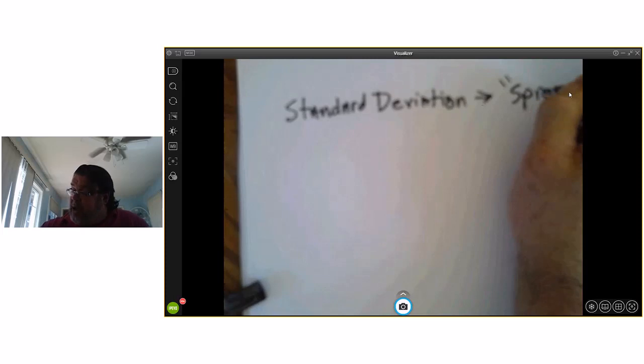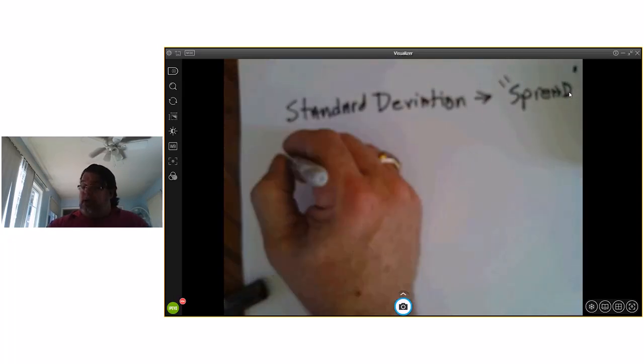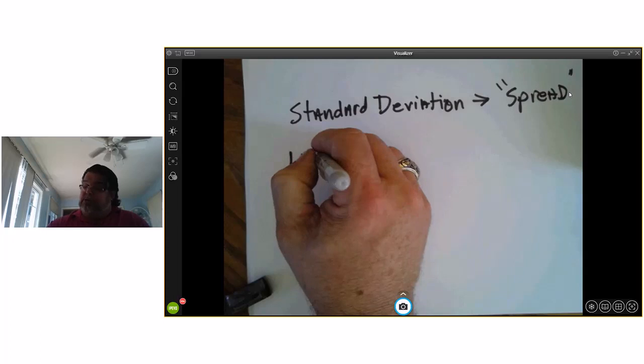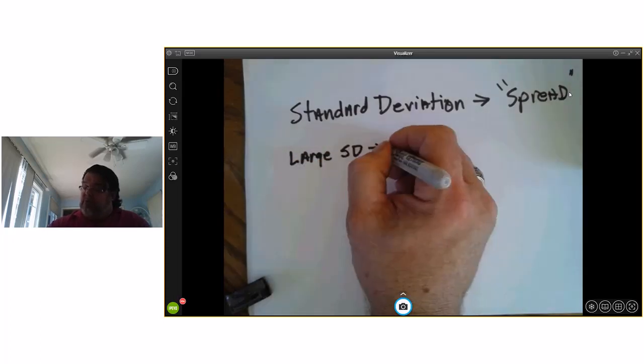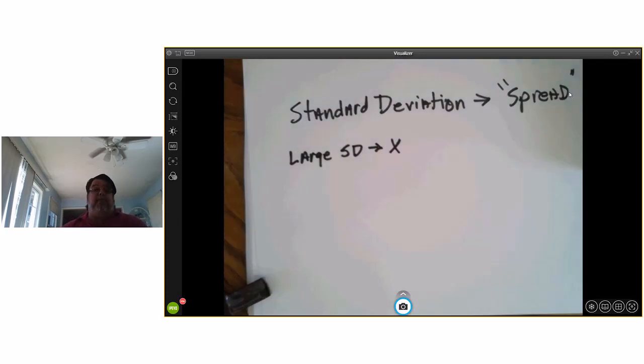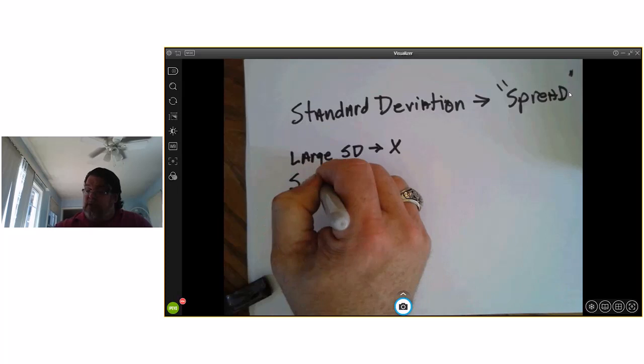Now, I don't mean spread in a gambling term. I mean spread in a physical term. Okay? A large standard deviation is not good. A small standard deviation is good.